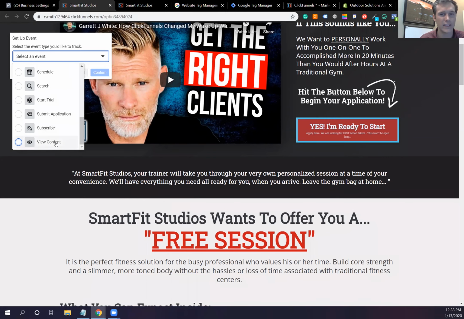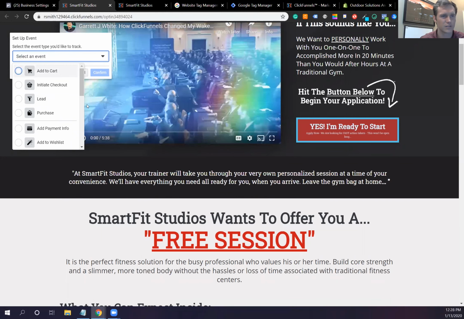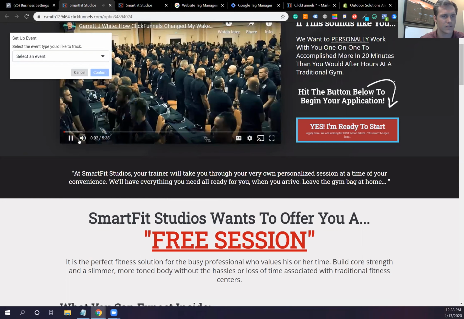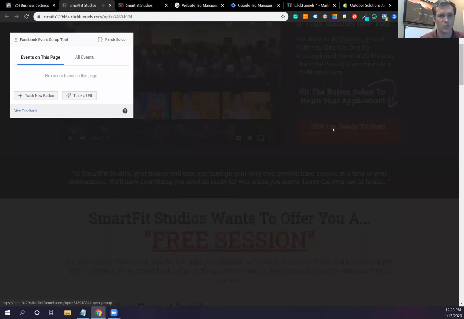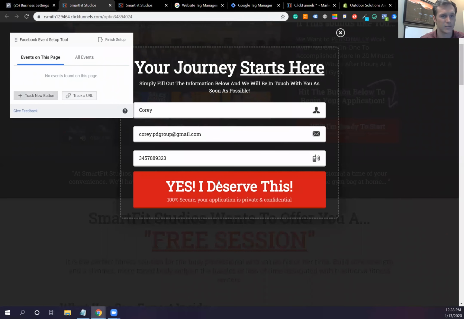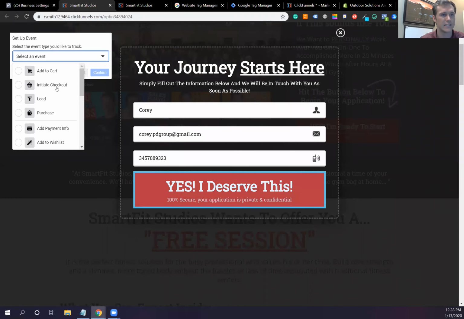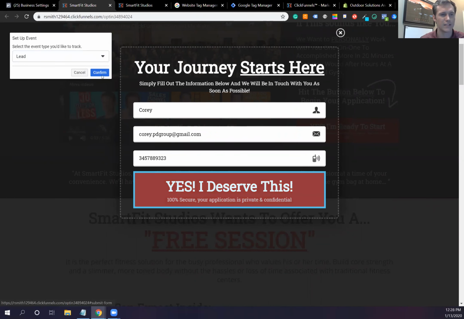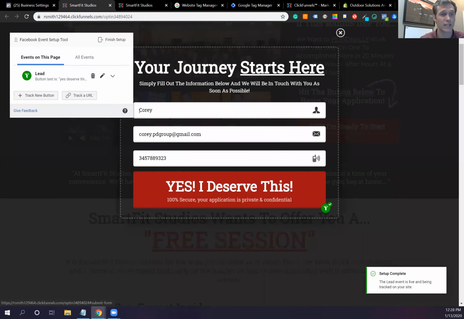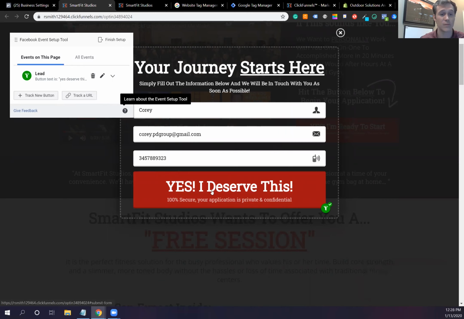And now if you don't like any of these, you can go in and set up custom conversions inside of the pixel. So we'll go into that in just a second. But we'll just say, I'm not going to use this actually. Hold on. Cancel. Pause that. We'll say when they click this button right here, so we're going to track this button, they become a lead. So boom, now that is going to be confirmed as a lead. So every time we're running an ad to this, if we want to do a conversion ad, it will convert people that are actually going to click on this. So we can go ahead and submit this.